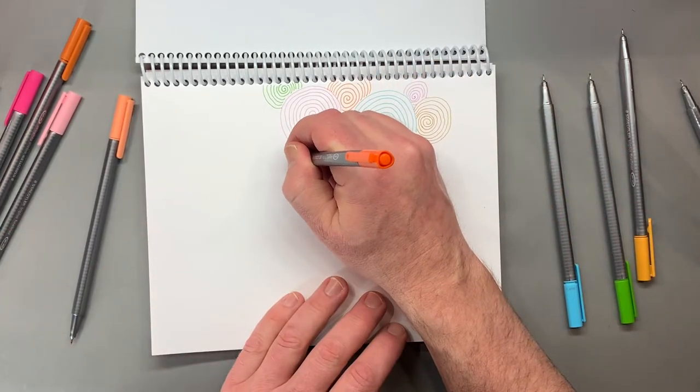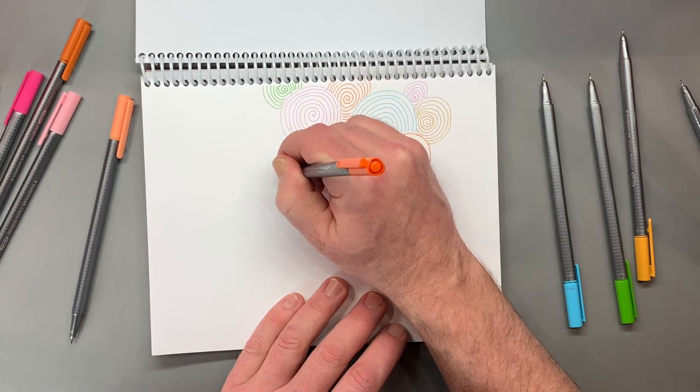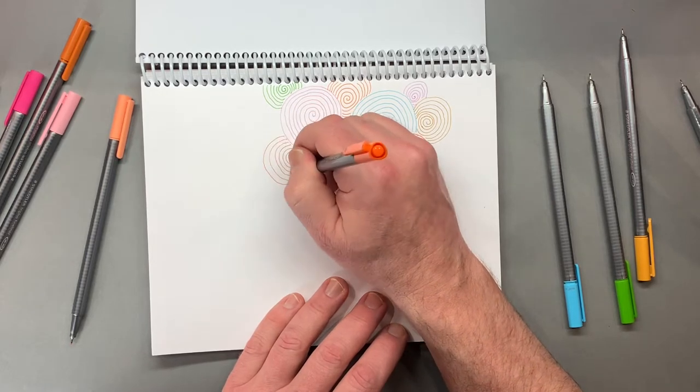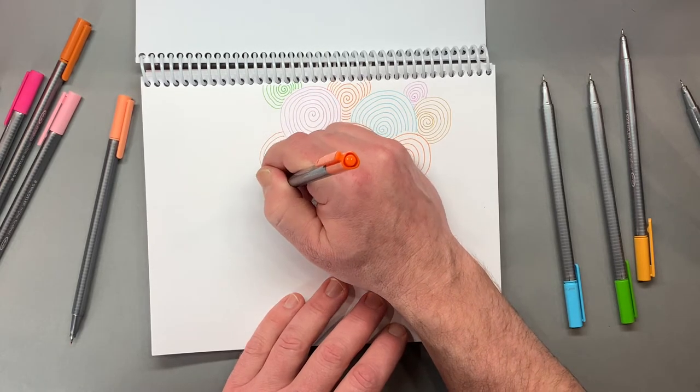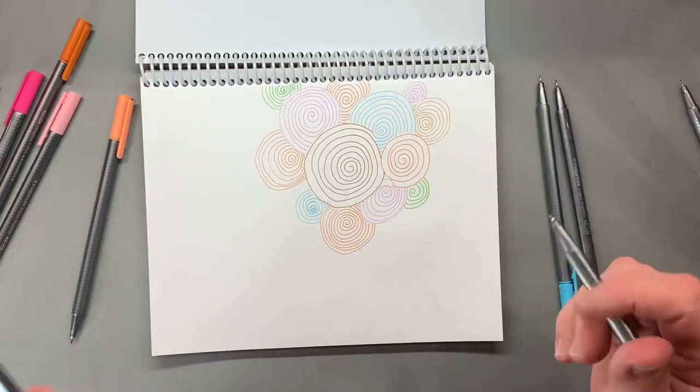It's kind of like what we do with our stamps, and then we make patterns. You're making color patterns using a spiral. And you don't have to do it while I'm doing it because it's really supposed to be relaxing, not just listening to me talk. But, oof, see, I'm messing up. You just put headphones on.